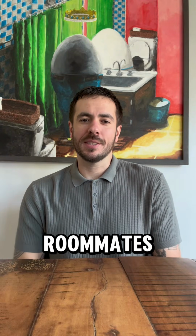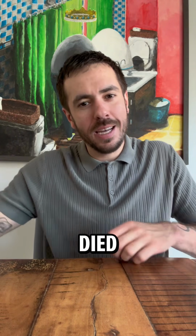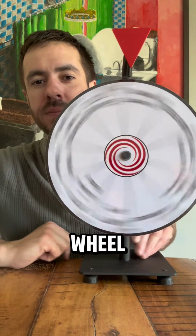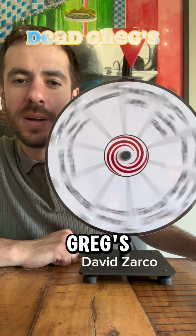So my roommate's estranged, alcohol-loving uncle died, and this was his cook bag of recipes. I've written down every chapter on this wheel, and I'm gonna make one. I'm David Zarko, and this is Dead Greg's Recipes.